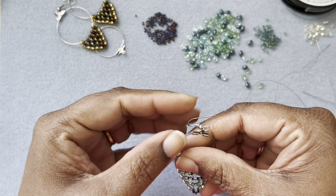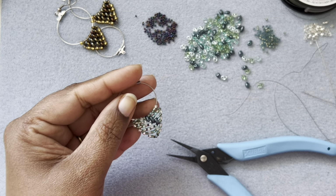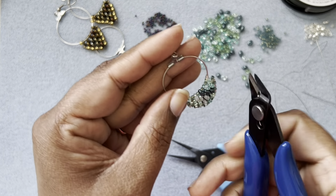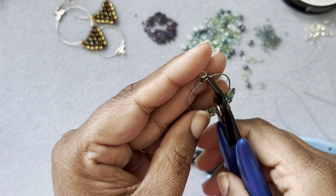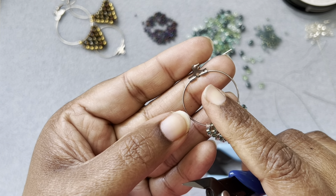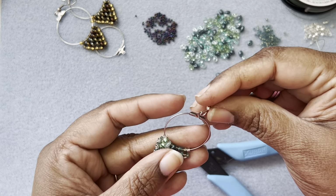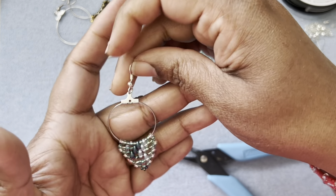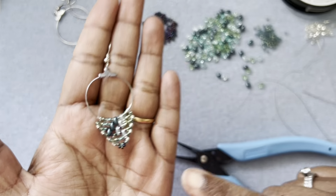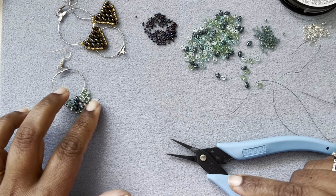One more thing I want to tell you guys is to secure or crimp this end with the help of wire cutters. I know it sounds funny, but I do that. I just make a dent right there. Can you see that? Now it's secure. So that way this is crimped and it will not move. And this is your earrings. It's pretty. It's a mix. But if you do a single color, it'll look a little bit different from what it is now here.